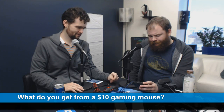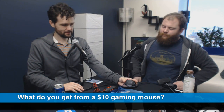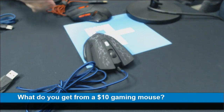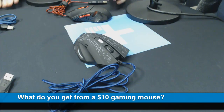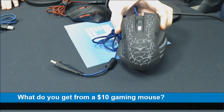Despite the fact that about 2,500 people have reviewed this very favorably on Amazon, it has a problem: it has this really prominent, sharp ridge right where you put your palm. Really uncomfortable. This is maybe an example of one of the downsides you can get when you're trying to buy a $9 mouse.